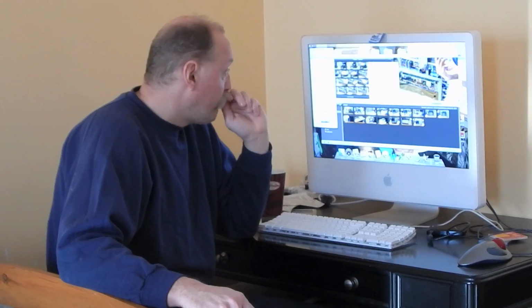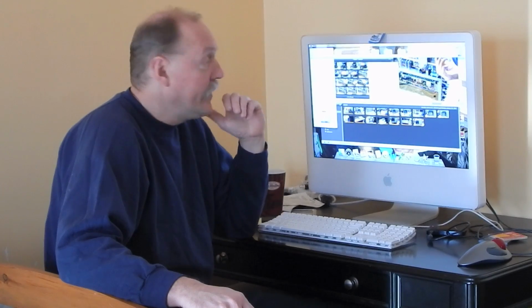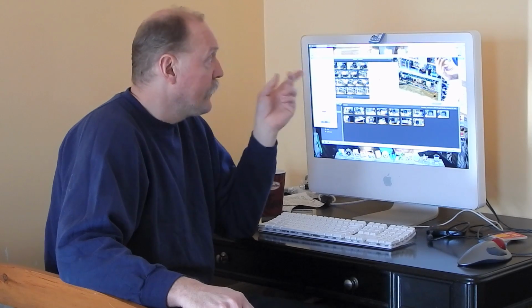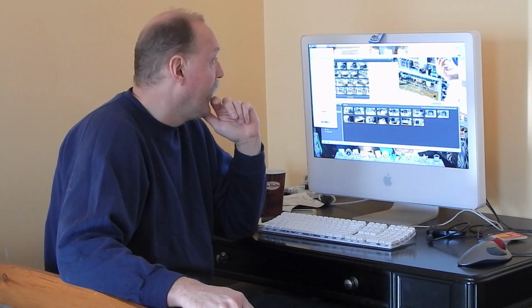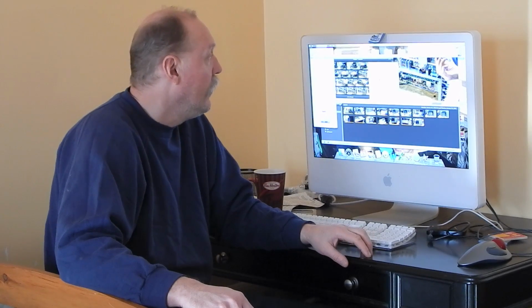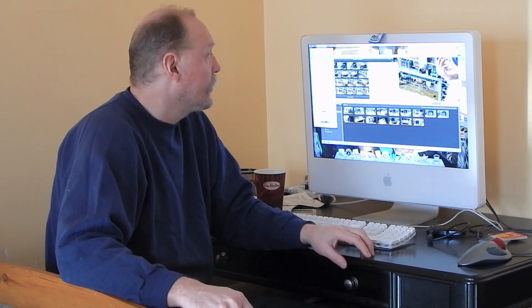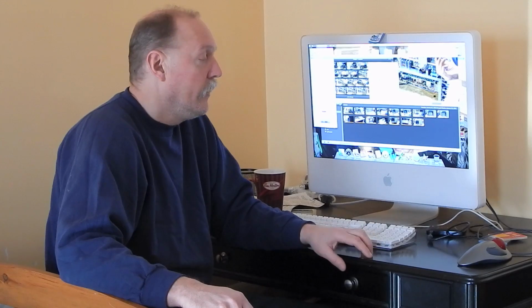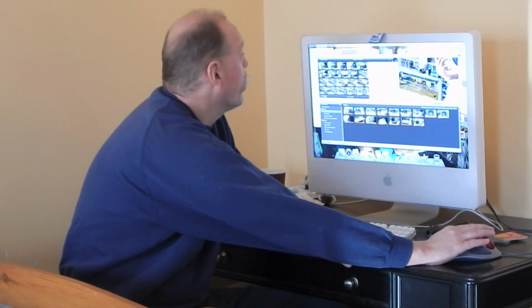So this is my Mac that I do my editing on. It's running Mac OS X. Its processor is 2.16 gigahertz Intel Core 2 Duo, and it's got 1 gig of 667 megahertz DDR2 SDRAM. The software that I'm using is iMovie 2011 version 9.04, so it's an old version. It came with the PC, so that's why I use it.